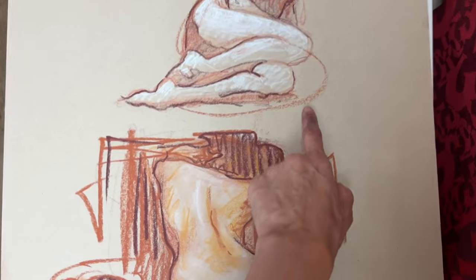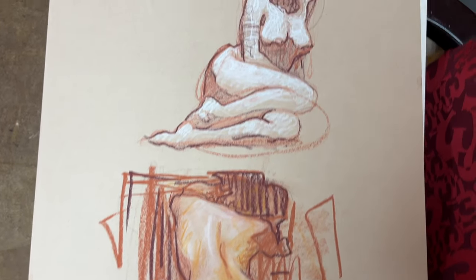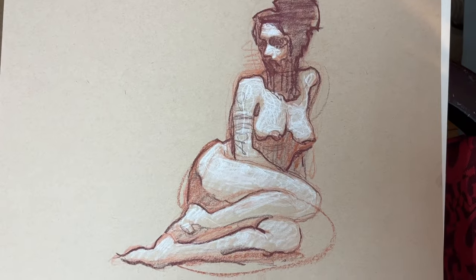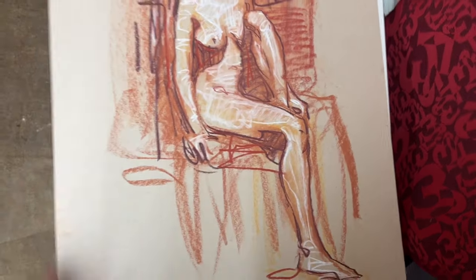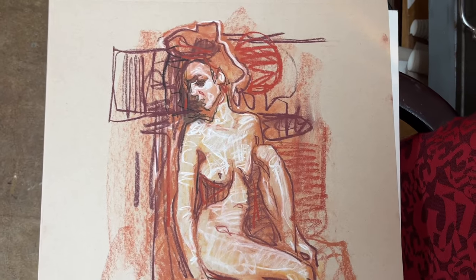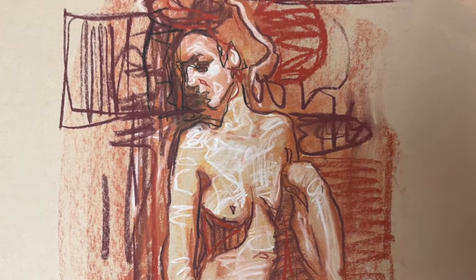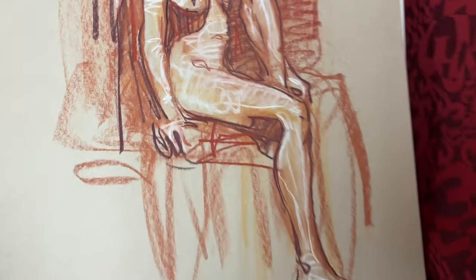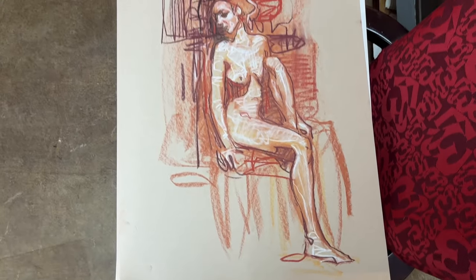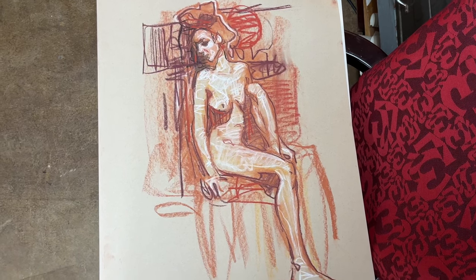So you can tell he starts off with this sort of medium orange sepia, and then just on top of it goes darker. It's easier to start off with a lighter or a medium value. I like how the different designs within the light make it more exciting. Once you actually get the drawing, then just making those larger shapes more exciting.